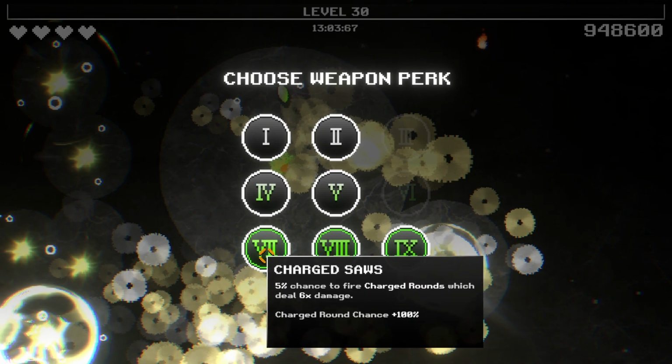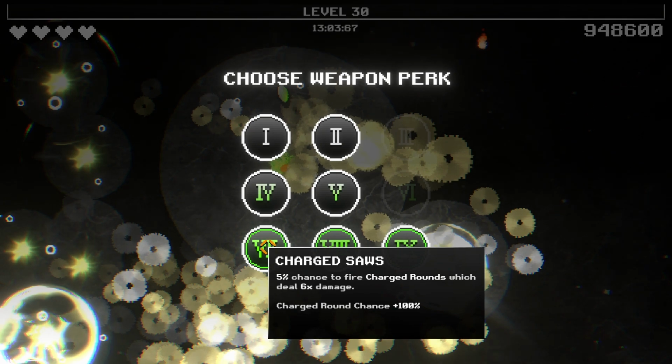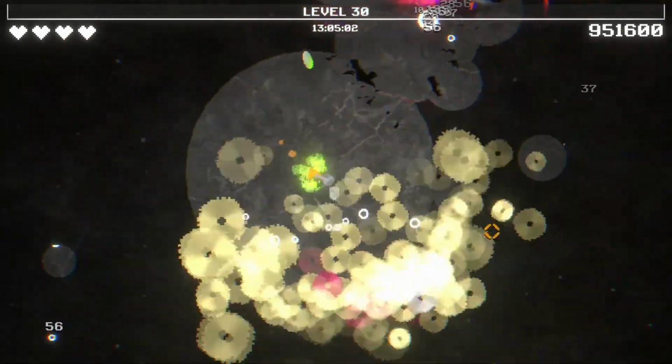6 times damage. Charged round chance is 100%. Interesting. So are all my saws charged? I mean, it can't be all my saws are charged, because it's giving a 5% chance. Oh, never mind. I got it. All my saws are charged, and my charged rounds have a 5% chance to be a 6 times damage saw. We're gonna grab that.